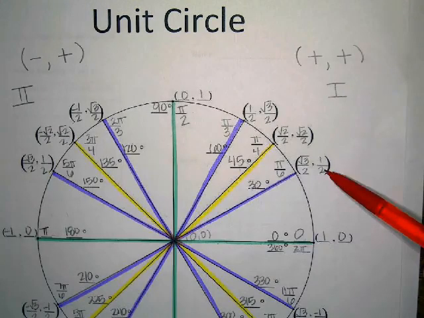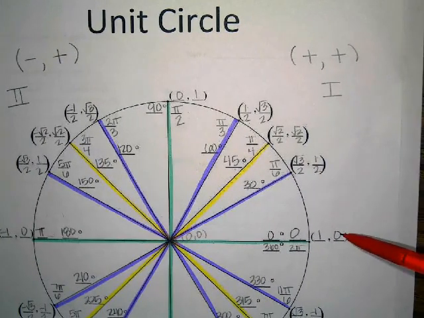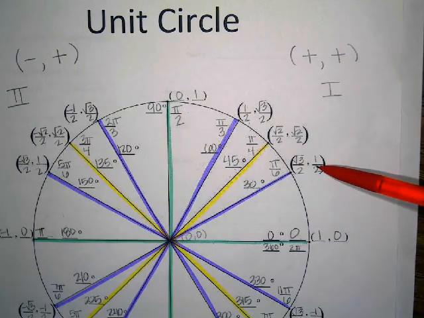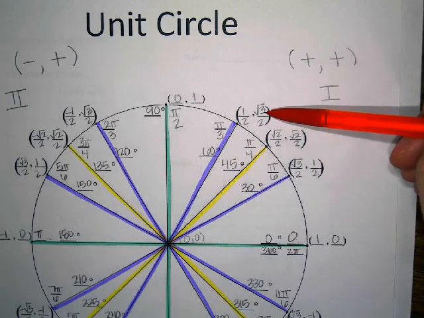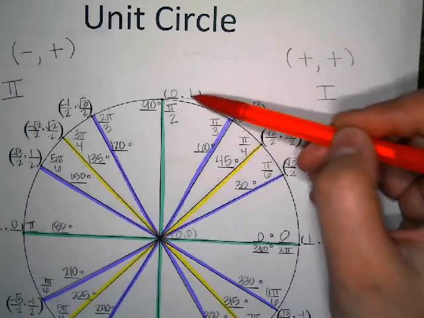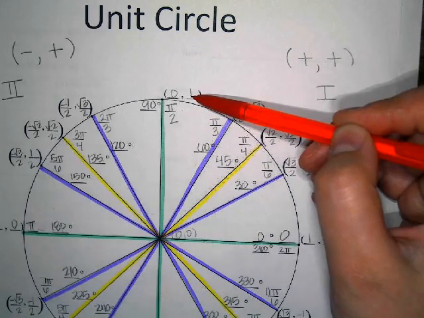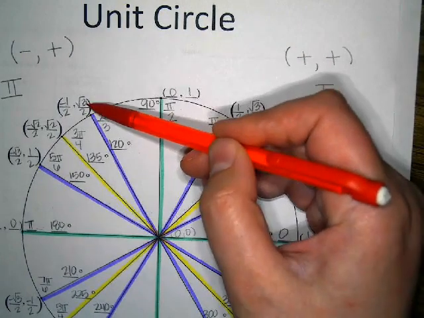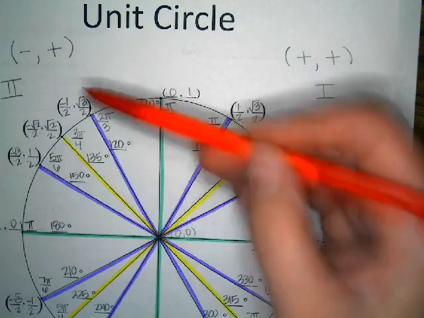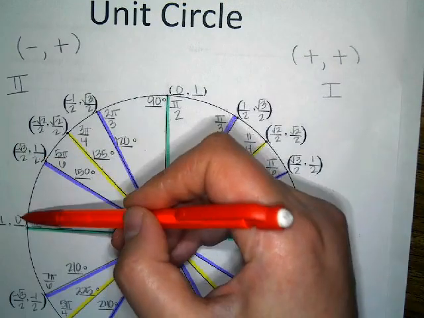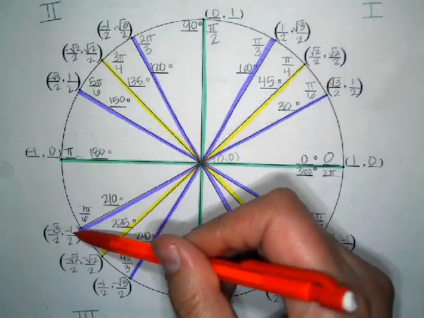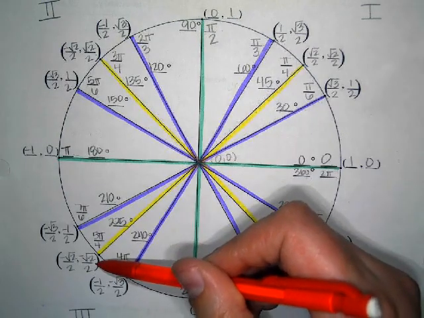The things that are going to be the easiest to graph would be like 0 is easy to graph, 1/2 is easy to graph, root 2 over 2 is not easy to graph. I don't want to graph that one. Does that make sense? That's hard to graph. Root 3 over 2, that's hard to graph. I don't want to graph that one. Positive 1, I'm okay with graphing that one. That one's pretty easy to graph. Positive root 3 over 2, I don't want to graph that one. Root 2 over 2, I don't want to graph that one. 1/2, that would be fine. 0, I'm okay with graphing that one. Negative 1/2, that's fine. Negative root 2 over 2, I don't want to graph that.